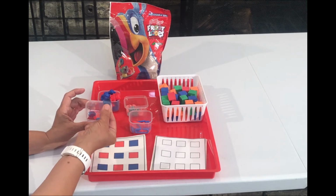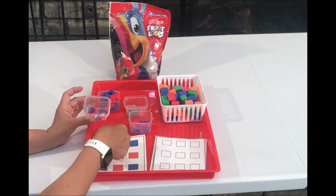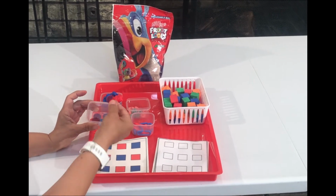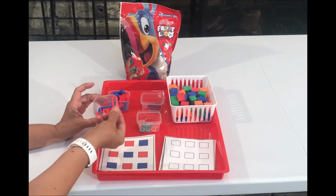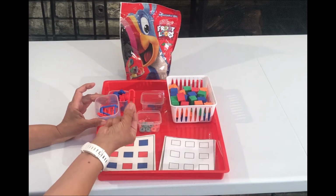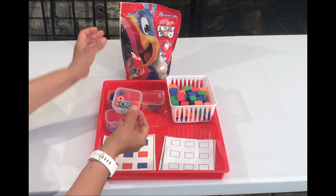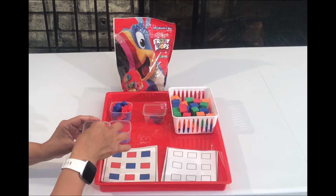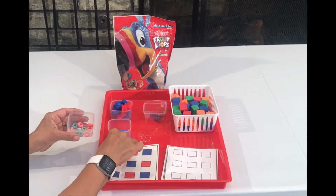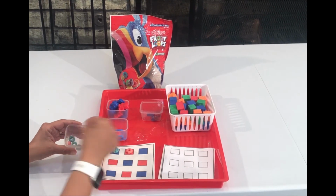These chips are also from Dollar Tree. You can use these, blue, red, and so on. If you have some of these, they work just as well. Or cereal, if you have Fruit Loops, this works too. Blue, red, blue.